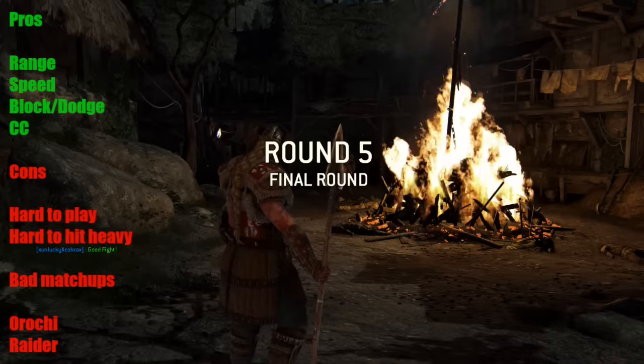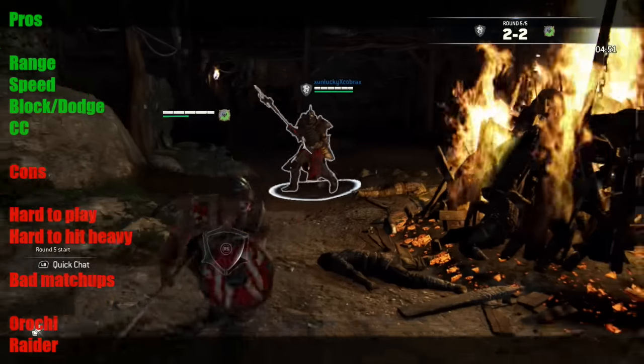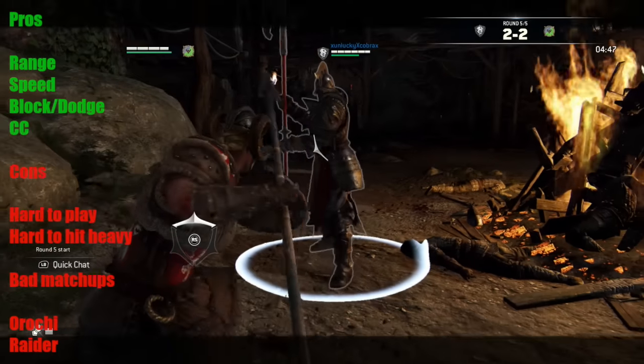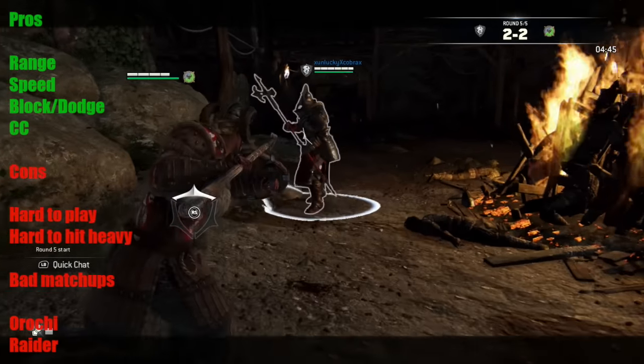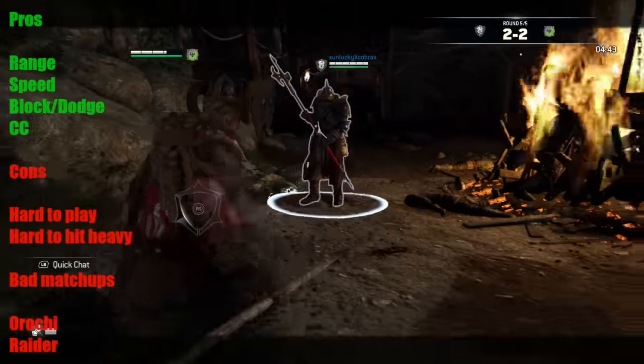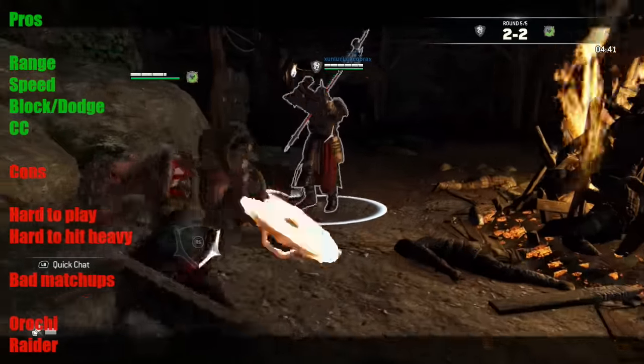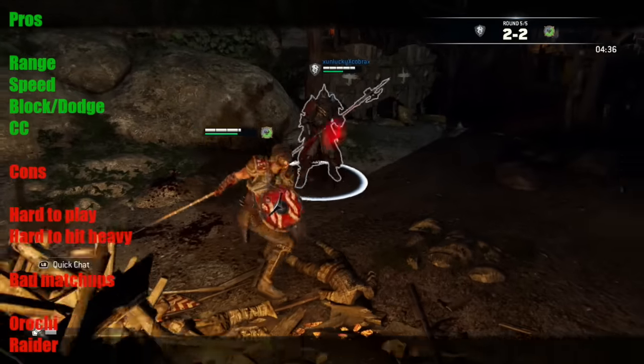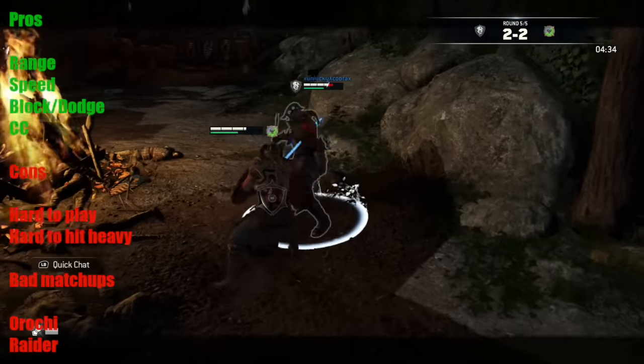Now, the bad matchups, Orochi, again. Again, this son of a bitch, I just can't deal with him. He's just so quick, and he caused me a lot of problems even when playing as Valkyrie. I did manage to keep him back a few rounds when I do play against him, but he still finds his way to destroy my life.